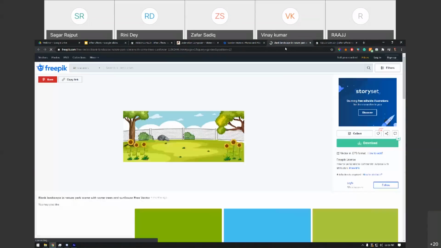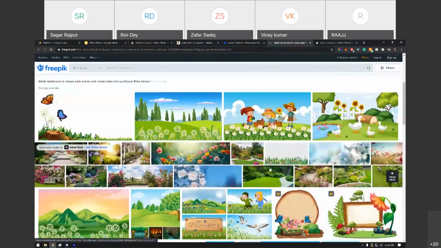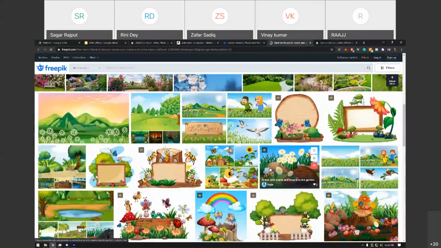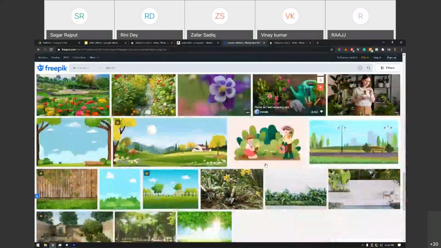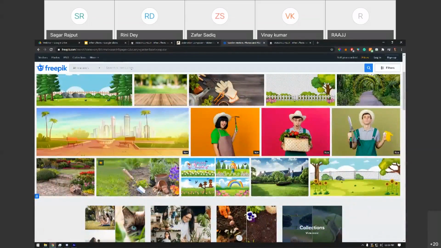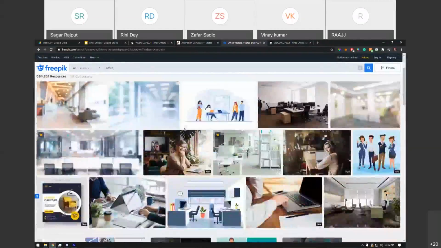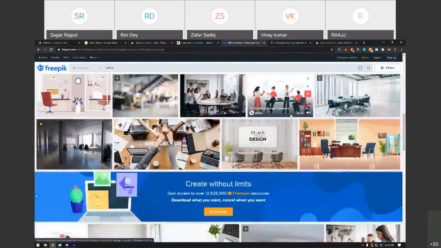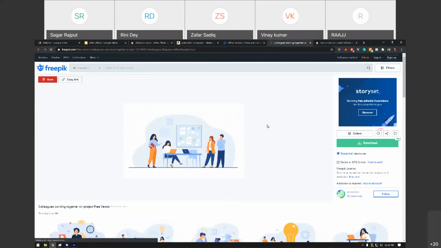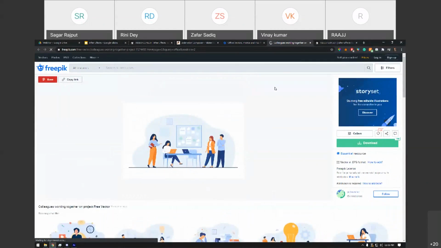These are good. This looks a bit off. Come on, everyone, suggest what we can search to animate. Some scenic background. Yeah, let's take these.